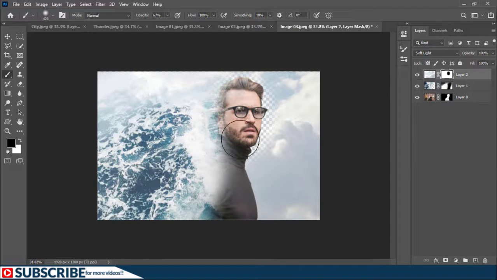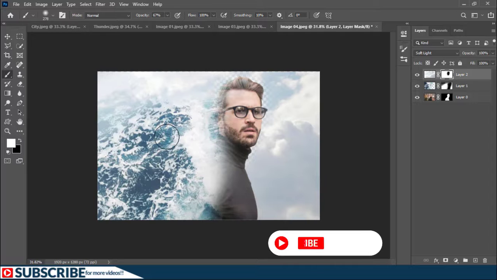My goal here is to make sure that the guy's face should actually show up clearly. So I think right about this level it looks nice, but we seem to have some missing pixels right around this portion. So I'm going to switch the foreground and background color, and then I might even reduce the size of my brush, and then paint back those details like so.